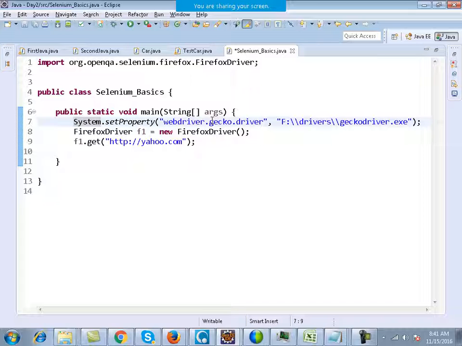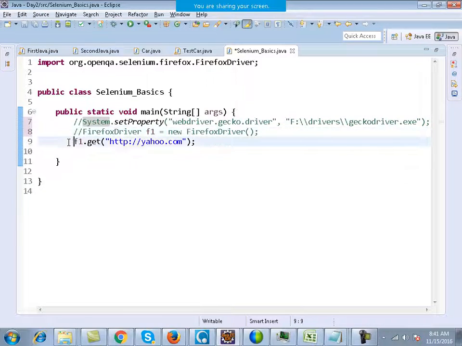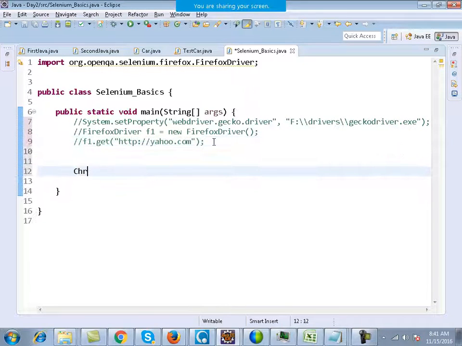Right. So out here, you have got other drivers as well. For example, for Chrome, you have got Chrome driver. So if you want to work with Chrome driver, you can create the object of it.